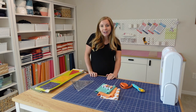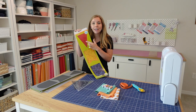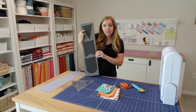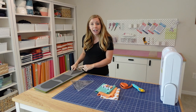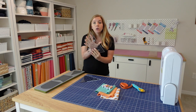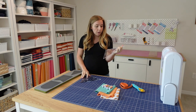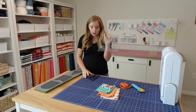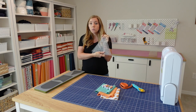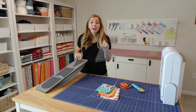First off, as I mentioned, I am using the AccuQuilt pennants die. I'm going to use this triangle shape — you'll see I have the die right here — and I'm just going to use this one shape to cut out all my flags. If you're not using AccuQuilt, you can use rulers. I've got a couple of different triangle rulers — there's the Triangle Squared ruler, a 60-degree ruler, or you could even just make a template if you want your flags to be more narrow and pointy like the AccuQuilt die.